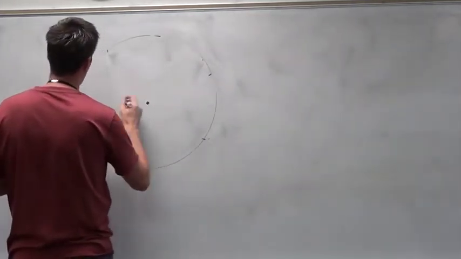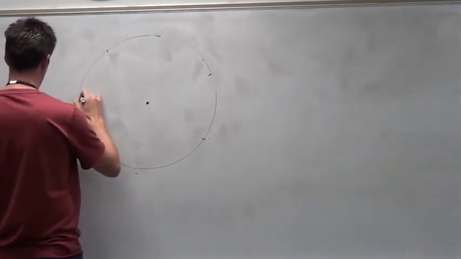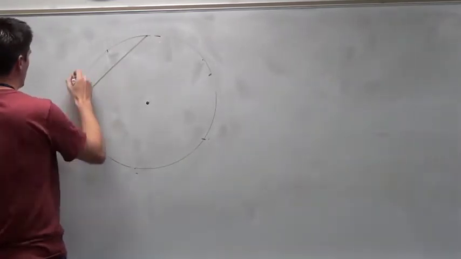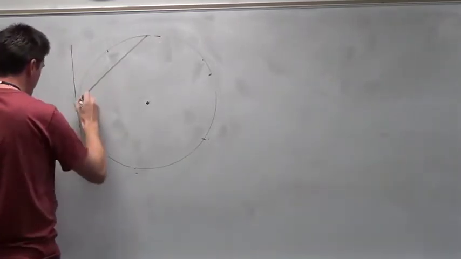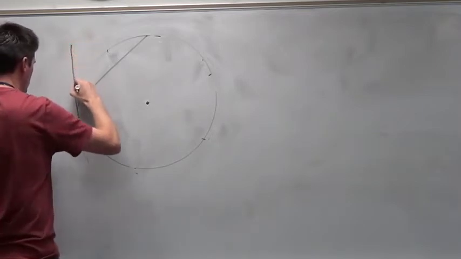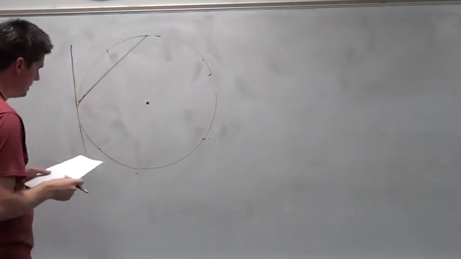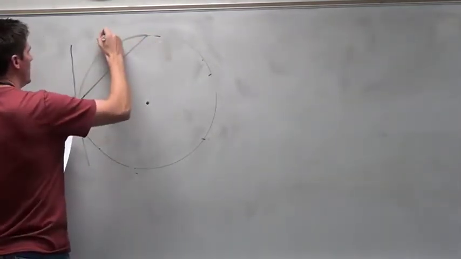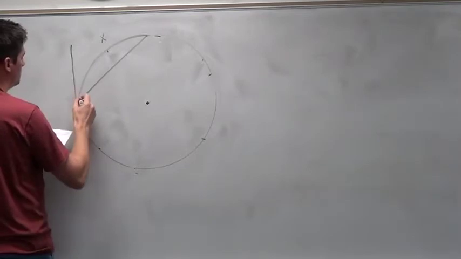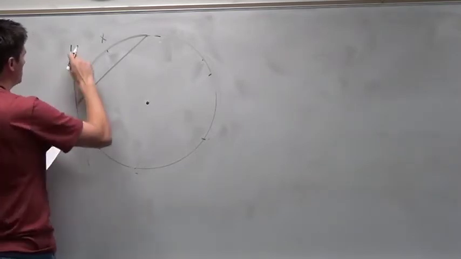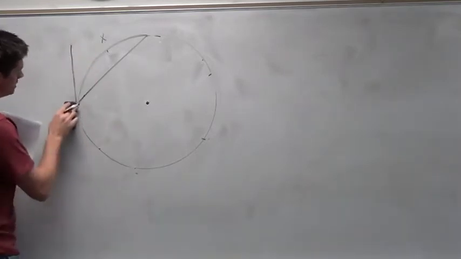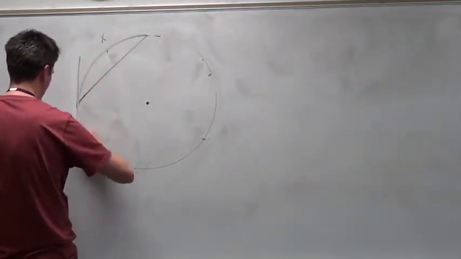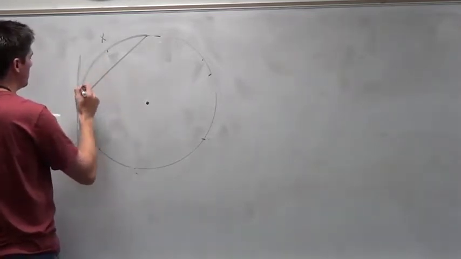Question 4, you have a chord and you have a point of tangency. A chord and a line of tangent. And it says that from here to here is x degrees, and this right here, it says is angle 3. I got a bad line of tangency there, let me redraw that. This is angle 3.